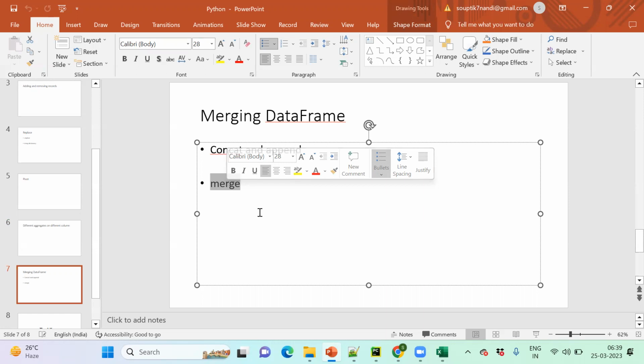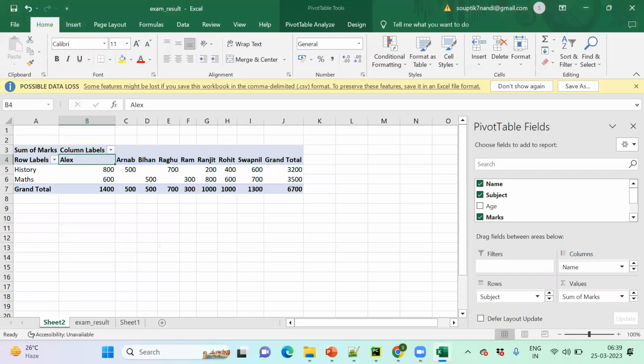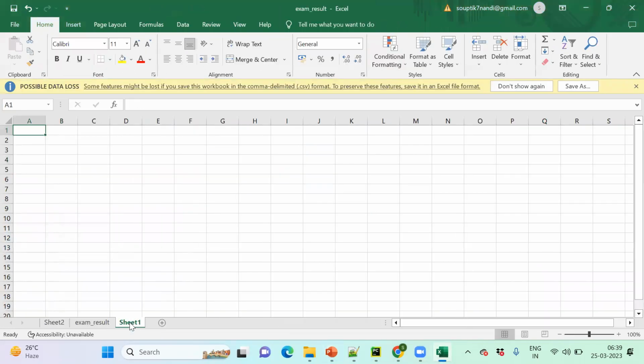Okay. So how to do that? Let me quickly show you a quick example. We have sheet one over here. Suppose we have column one, we have two different data sets for column one.